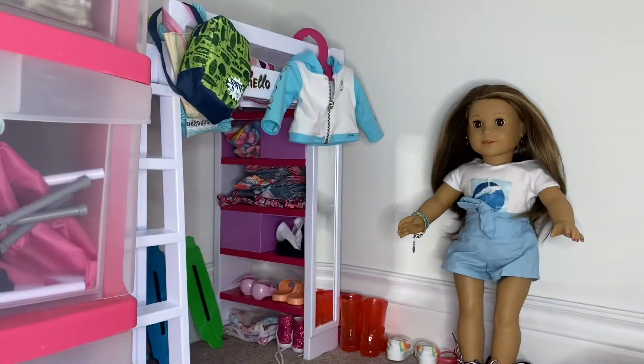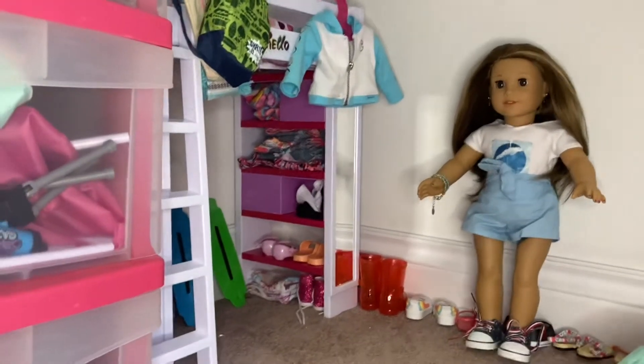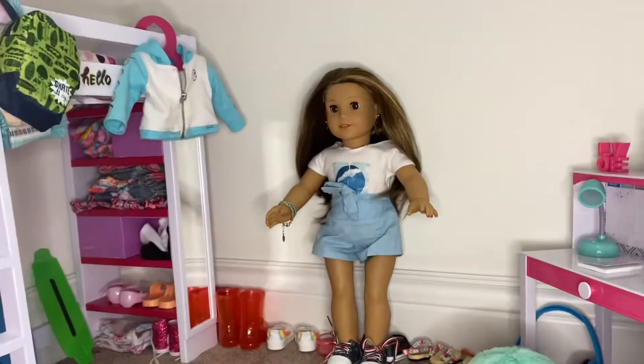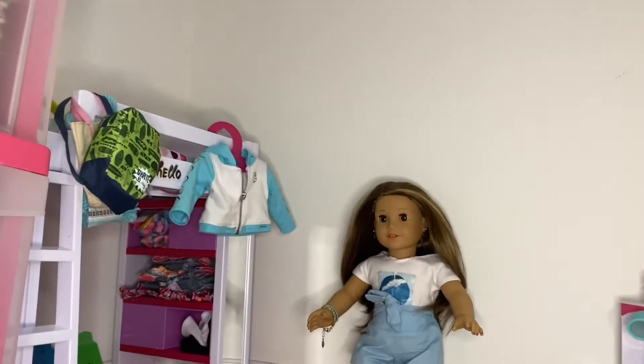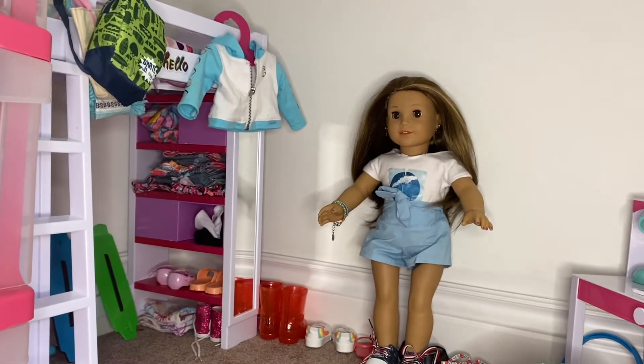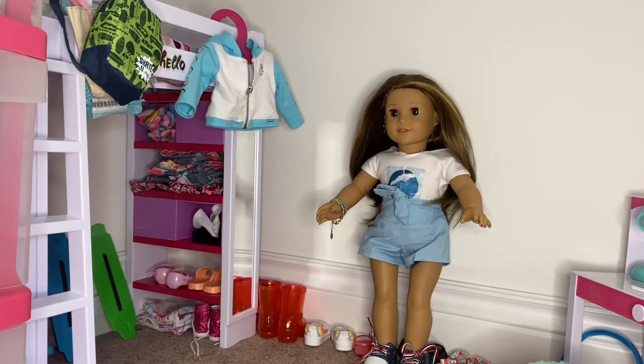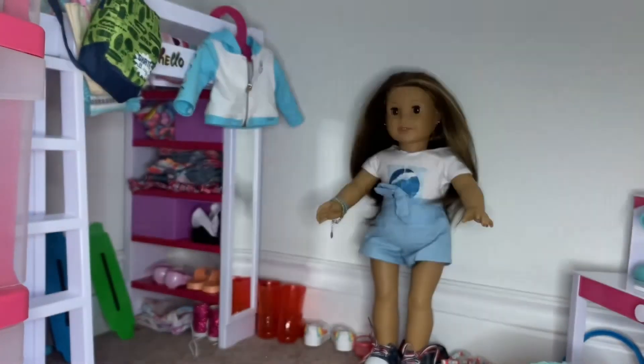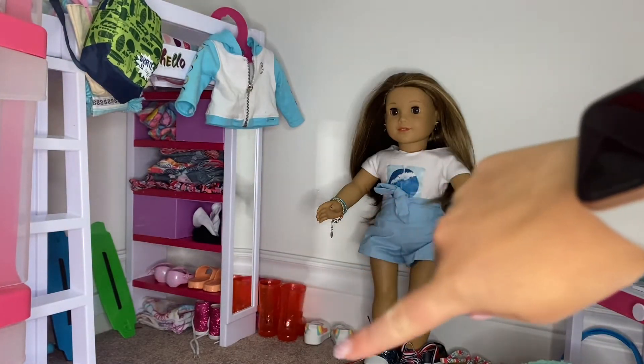You can see some skateboard attachments behind there. Inside the loft she has a little desk area that she doesn't really use, but down here she has her hats, and up here is where her bed is. Most of the stuff in her room is My Life brand, which you can order from Walmart. Her shoes are lined up in her clothing area.